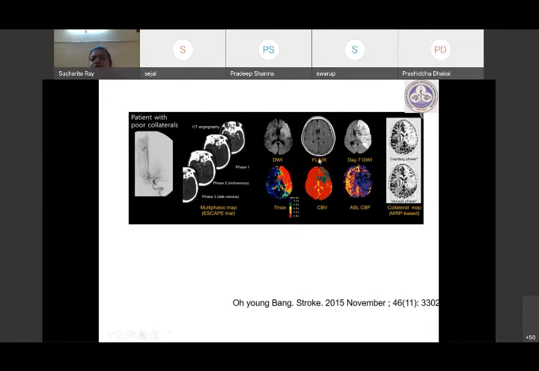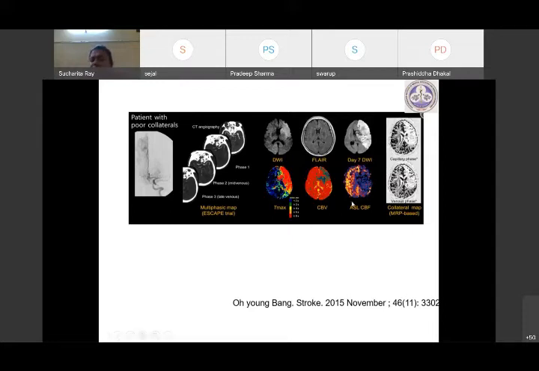Day 7, look at the diffusion weighted image. So what has happened on day 7 compared to the first DWI is that the at-risk tissue, because MCA supplies the entire territory, as you can see on the day 7 DWI. So the first day, the damage was only to a core area, which was immediately affected with the MCA being damaged. But on the 7th day, the entire territory, due to lack of treatment, got damaged. And finally, you would also find that on day 7, the deficit of the patient is going to be significantly higher than that of the presentation.